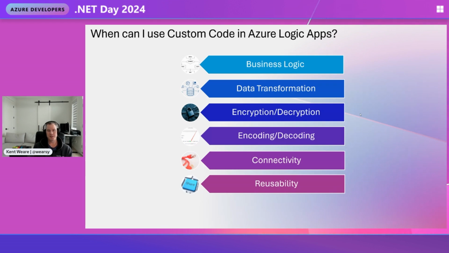We've seen situations, even though our traffic is all encrypted when we think about TLS and things of that nature, but sometimes people want more message level encryption. Maybe there's some third-party libraries that they use, like Bouncy Castle or PGP, and they want to do more message level encryption as well. And that's an opportunity where you could go ahead and use this custom code experience. We do allow you to include compiled DLLs that you reference, or NuGet packages, and so you can take advantage of some of those libraries that might exist. On a similar vein, encoding and decoding is also an opportunity that people will use this capability for.